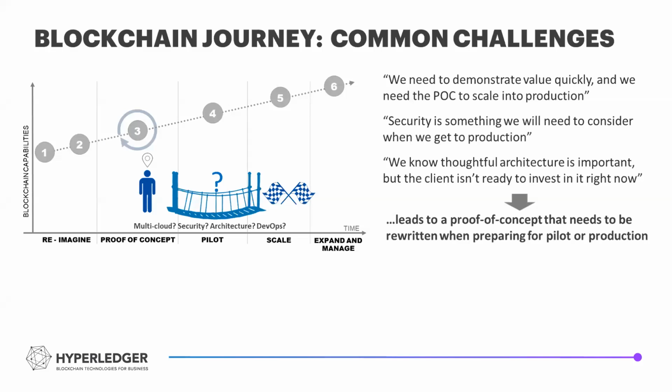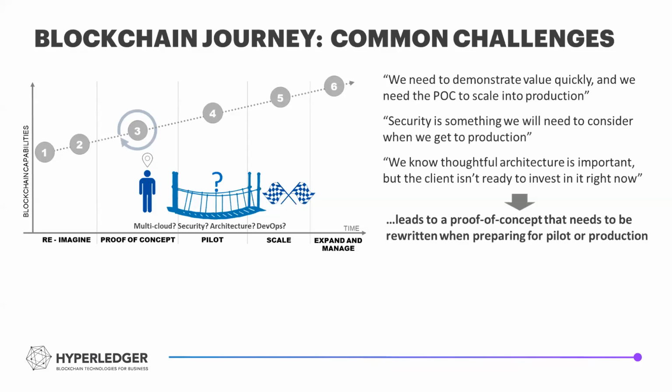When we started working on blockchain, we started initially with POCs, because every client wanted a proof of concept. Every client wanted to know whether the technology will suit them, will work for them, and whether the use case is a good use case for blockchain. It would be budgeted to build something in a very quick way, if I can call it a quick and dirty way, right? The problem that we started facing was that a lot of POCs were created, but when we wanted to scale them up to a pilot or a production grade solution, we would have to do the entire work once again.